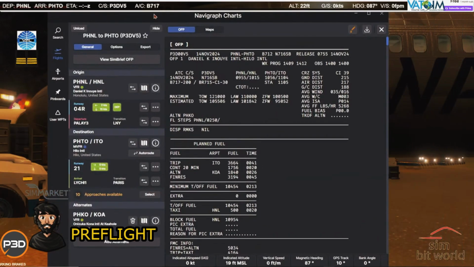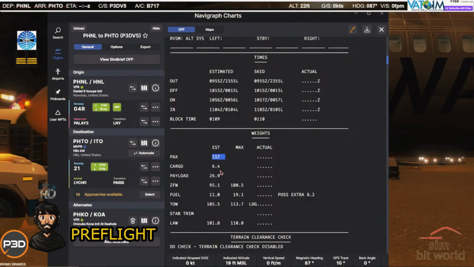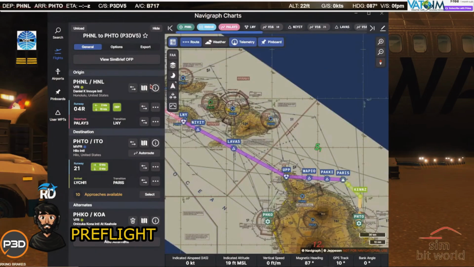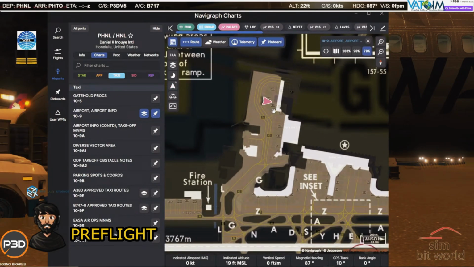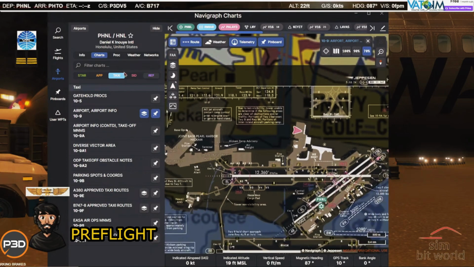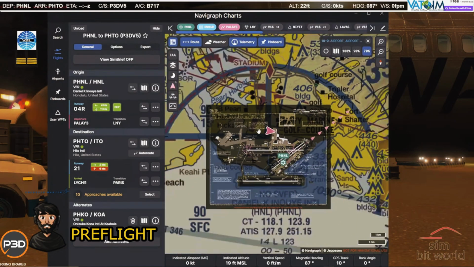Flight plan here. Please don't load aircraft. We're going to be taking nearly 11,000 pounds of fuel, and we've got 117 people coming aboard with 6.4 tons of cargo. So we are down here. Where's the airport chart? Here we are. We seem to be on gates. A9, I believe. So Alpha 9 is where we are. And it looks like we'll be taking off from runway 4 on the Palai 3 departure.